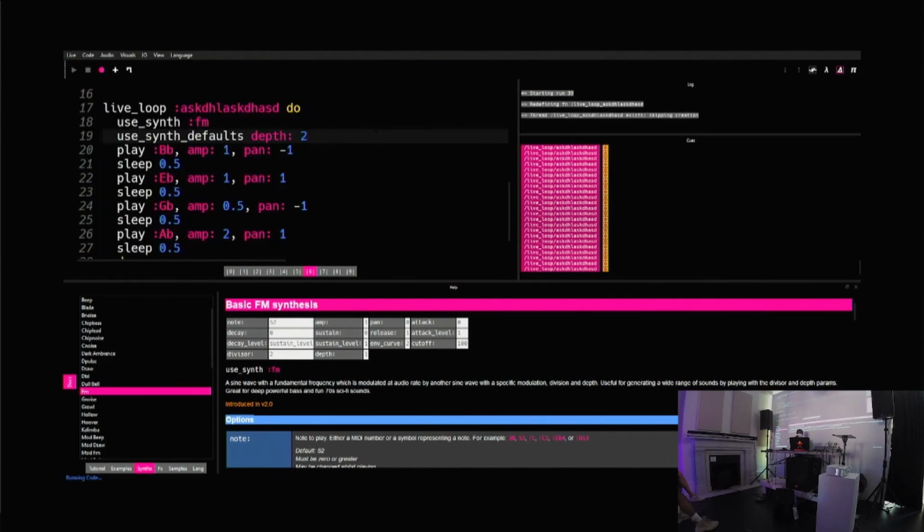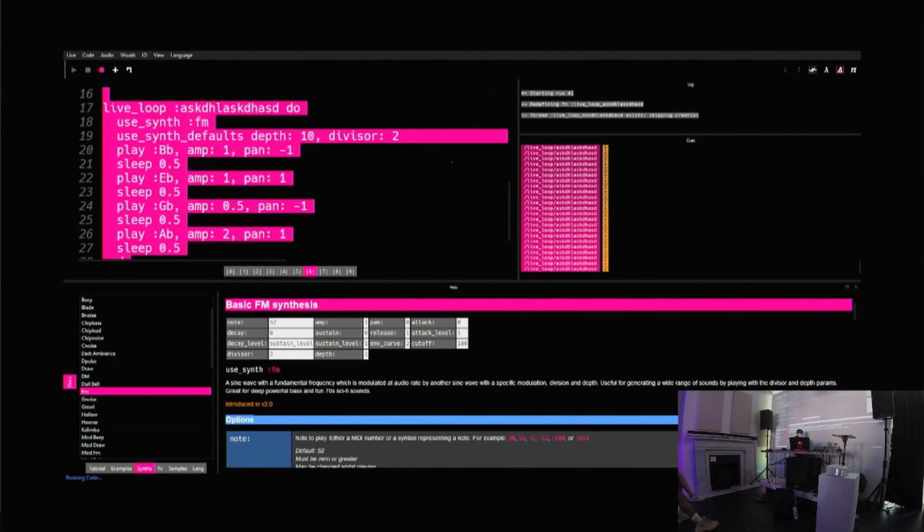Let's say 2. Let's give it more extreme. Let's play with the divisor, just this one over here. So this is 2. Let's make it smaller.